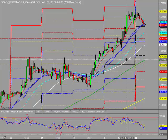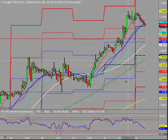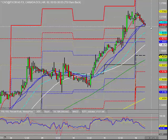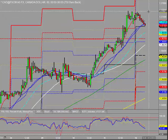Let's come down to the 60-minute chart then. You see, actually, it's not quite a divergence. There were some lower highs here with the RSI coming off quite a long way, which is showing some sort of weakness in this move. Maybe then through the Sunday evening and into this morning, it's currently just short of the pivot. But it is sitting on the 21. It'll be interesting to see how it sits here. If it can get any hold here, it may push back towards the highs there.